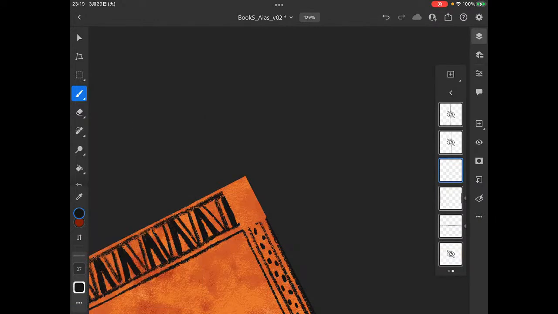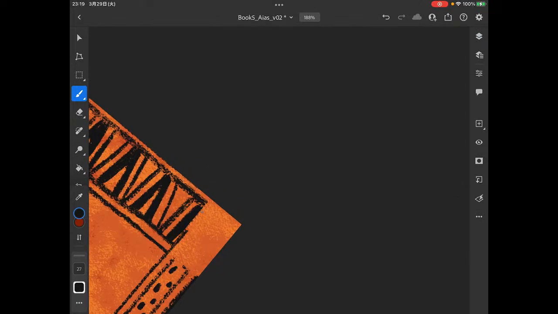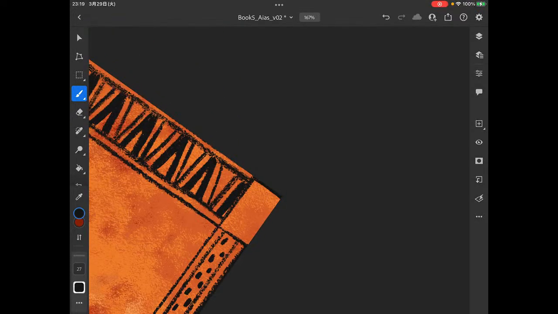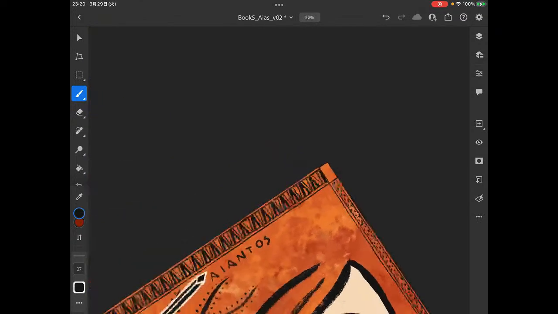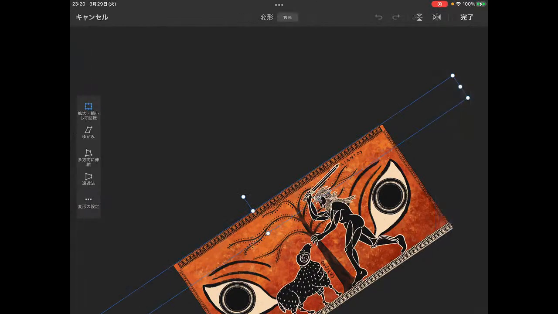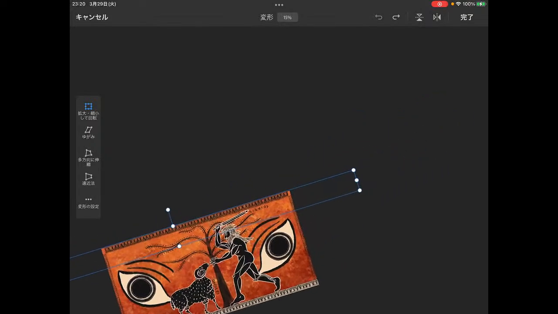So now let's come up with some design for this corner. Also, are we able to move this without changing the mask? It looks like it. Nope, it moves the mask with it. Well, that's okay, we can fix the mask.